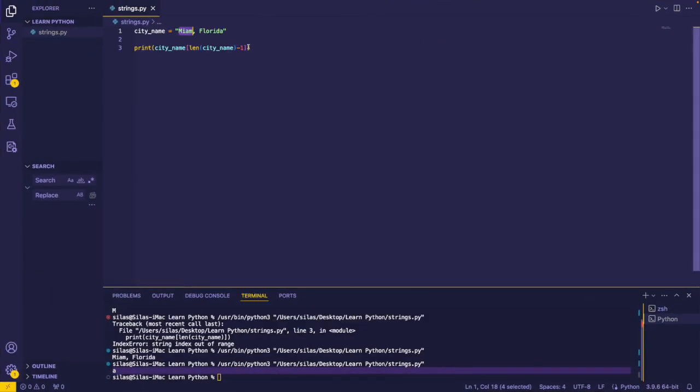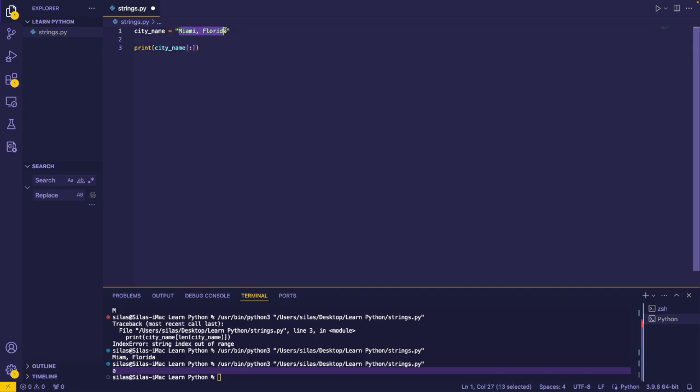So let's say that we want to select more than just one character, like a substring, such as Miami. Whoops, this is supposed to be Miami here. Miami, there we go. So let's say that I want to select Miami here, right? To do that, we pass in the colon right here, and what we're essentially stating to Python is get everything from the beginning.